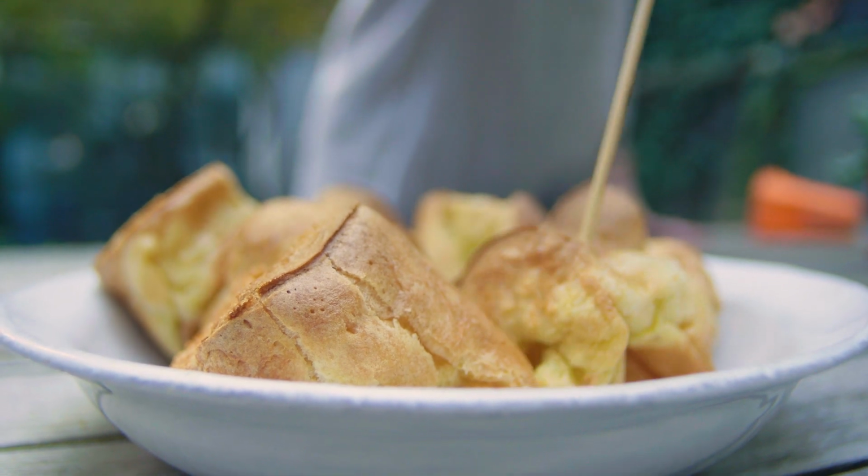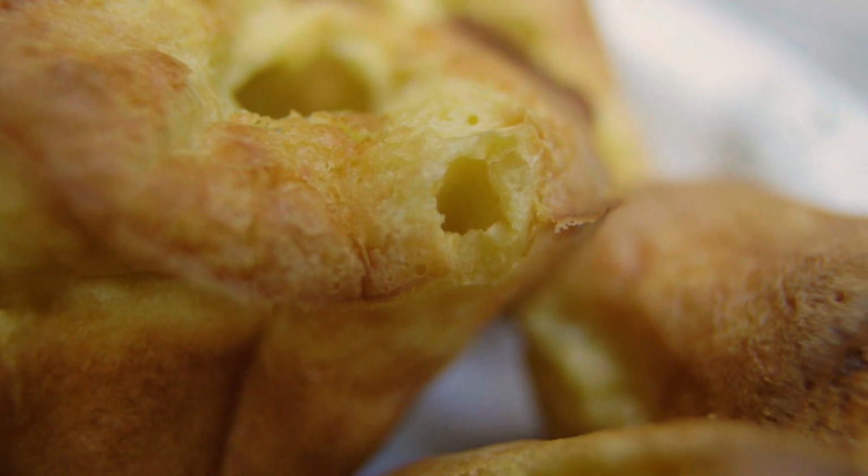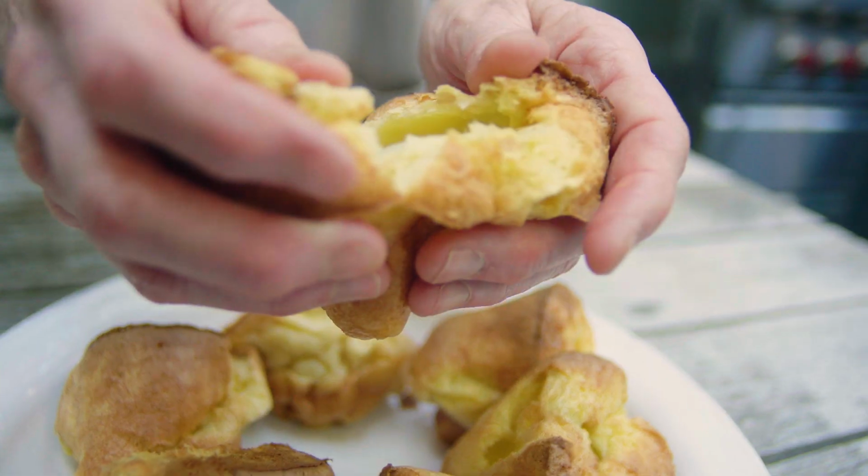You can poke holes in the popovers with a skewer just to let the steam out so that they stay high and crispy. They're meant to be eaten right away, but they're still delicious even if they collapse.